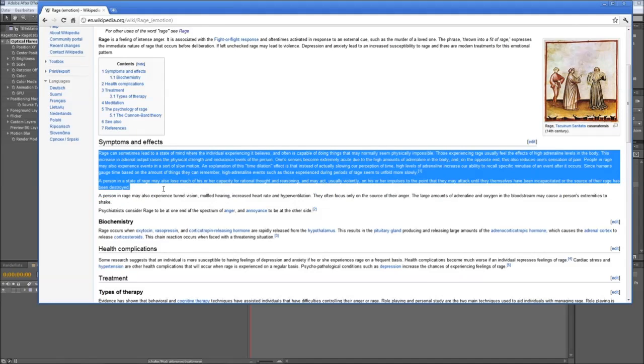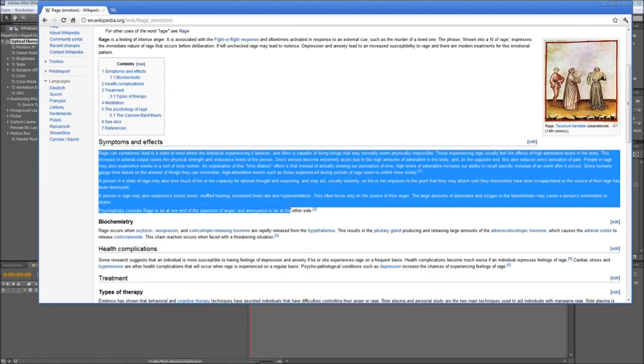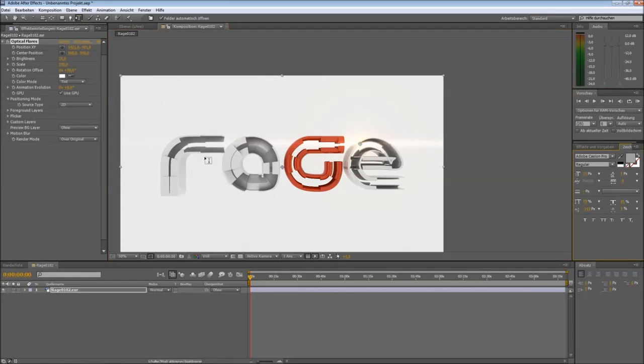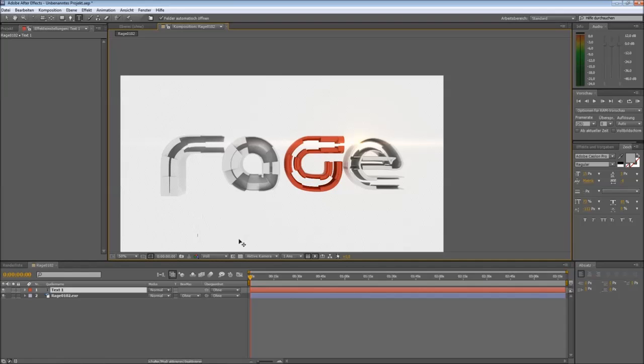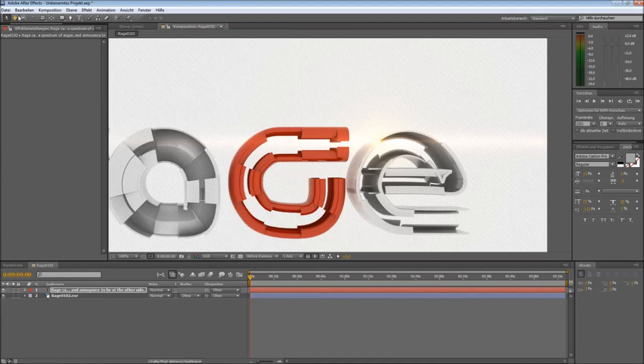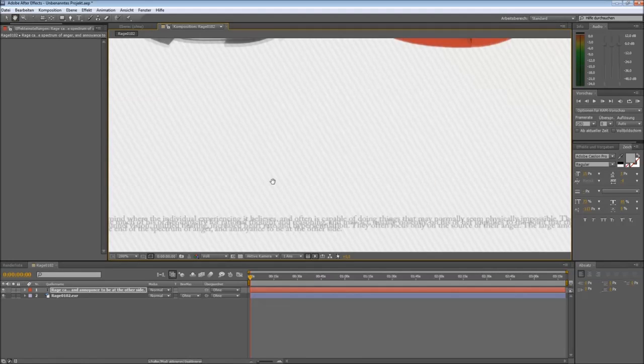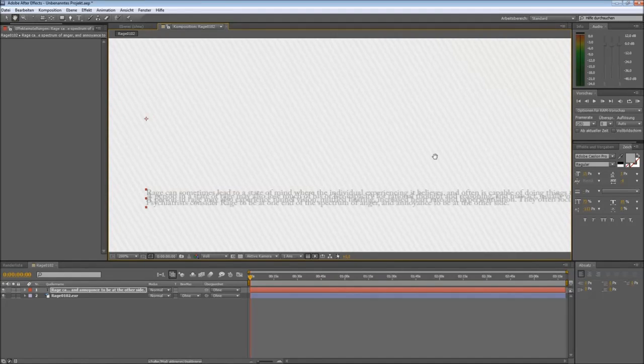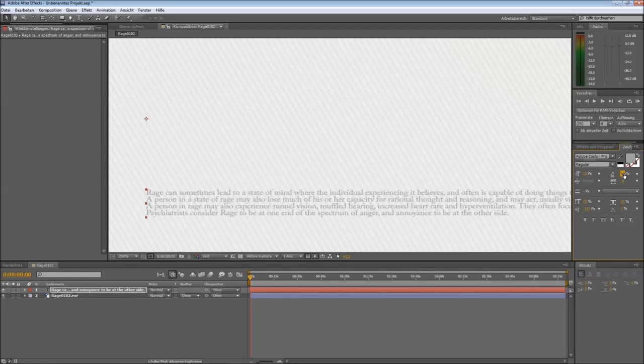Then we create a text here in After Effects and paste it in. This is a little bit too near, I think. So I think we will just, okay, keep it that way.